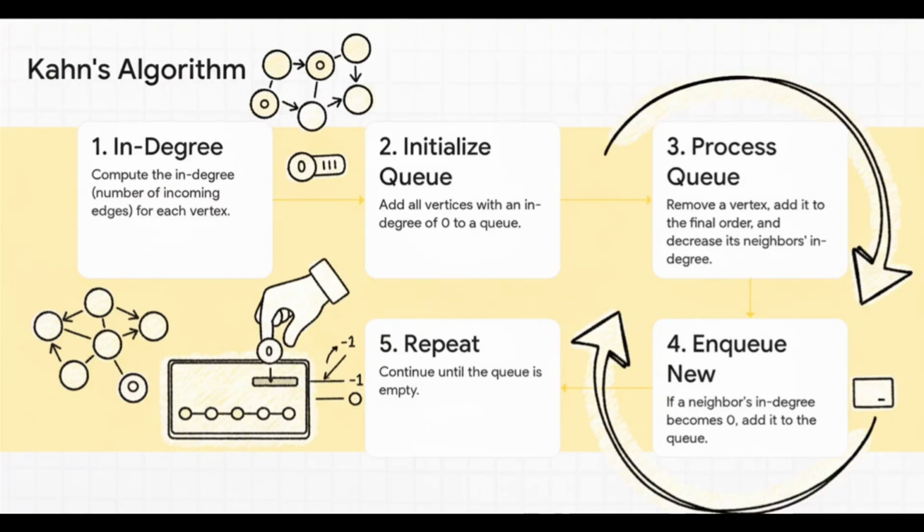First, we just count how many prerequisites each course has. That's its in-degree. Now, any course with an in-degree of 0 can be taken right away, right? So we add all of those to a queue. Then, we just start processing that queue. We take a course, add it to our final schedule, and then go to all the courses that needed it and tell them, hey, one of your prereqs is now done. When a course suddenly has all of its prerequisites met, its in-degree becomes 0, and boom, it gets added to the queue. We just do this over and over until every class is scheduled.